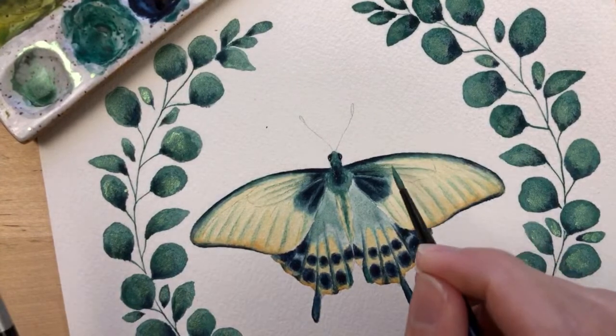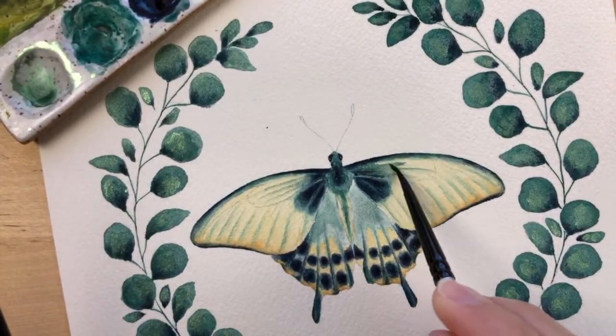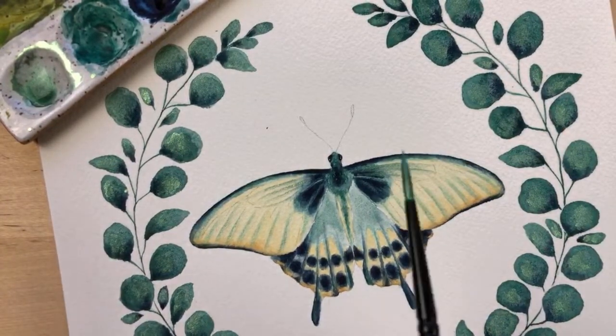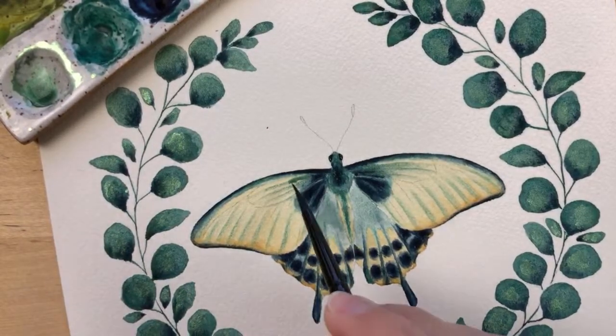Okay. I want to add a little bit more of this over here. I do want to add some more on the side. Oops, it's kind of a lot.